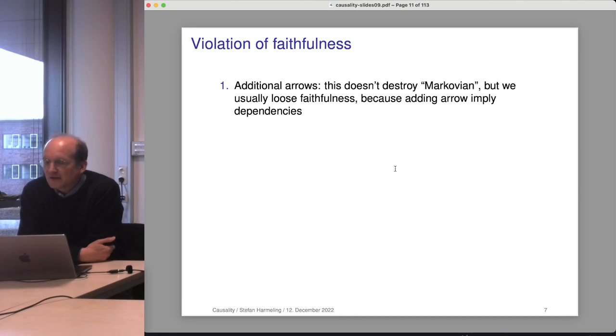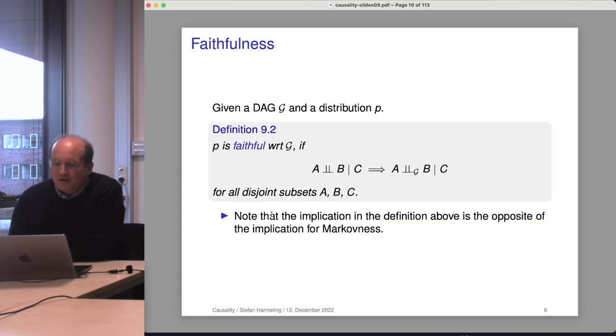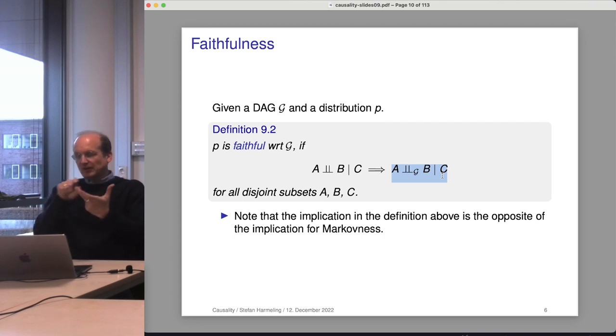And note that adding errors doesn't destroy the Markovian property, right? Because it just reduces the number of d-separations that I have if I add errors. Markovian means that for all subsets A and B, if I have d-separation, I have independence. If I now add errors, then the number of d-separations that I can find in the graph decreases. And so all that there were before, they will be there before, but maybe if I have a particular error at a certain location, some might disappear. However, the distribution might still have this independence, but that's not a problem for being Markovian. But it is a problem for faithfulness, okay?